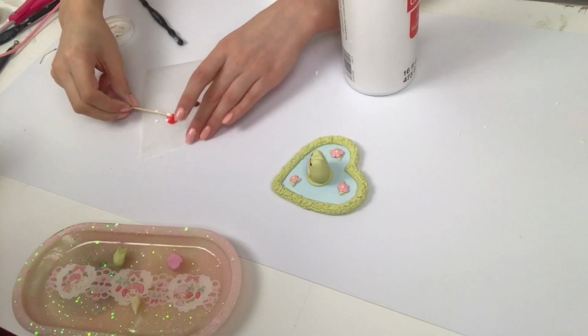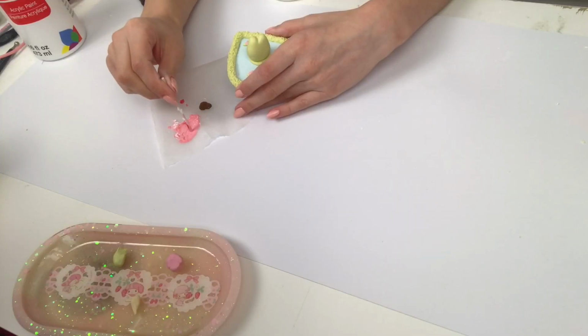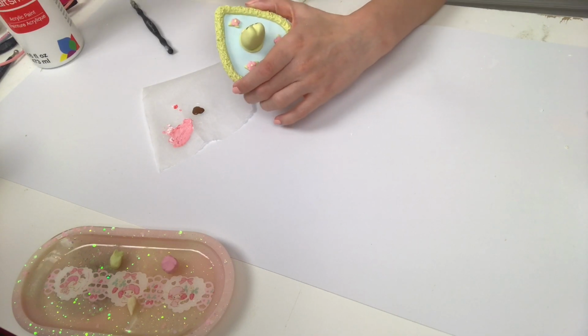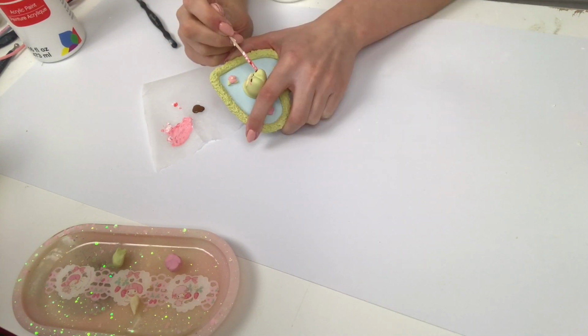So next on my painting agenda is to mix up a nice pink color for my little frog's blush. So I mixed it with my wooden pointy tool, which I'm just going to use to dot on the blush too. Now you can see his blush is done.